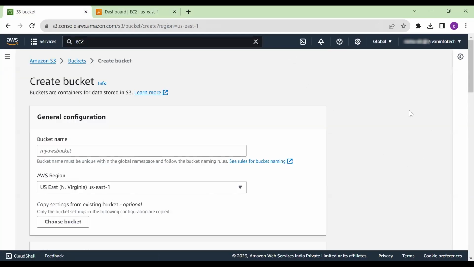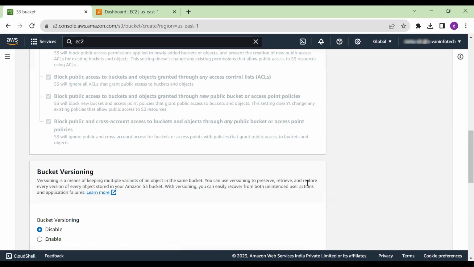If you are creating any bucket, it will not be only in your account. The buckets of everyone in the entire world who uses S3 will all be together. So if somebody has used a name, you are not able to use that bucket name. For example, I'm going to create a bucket named test.